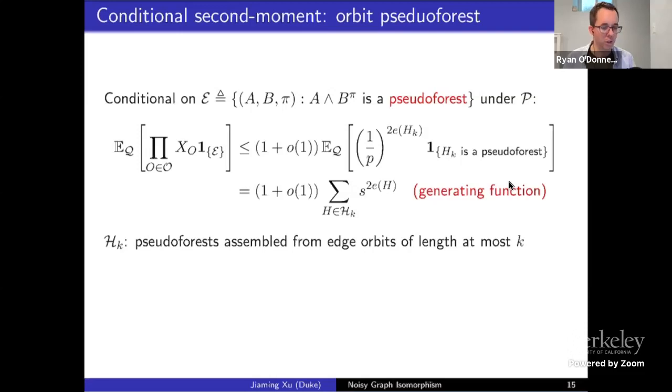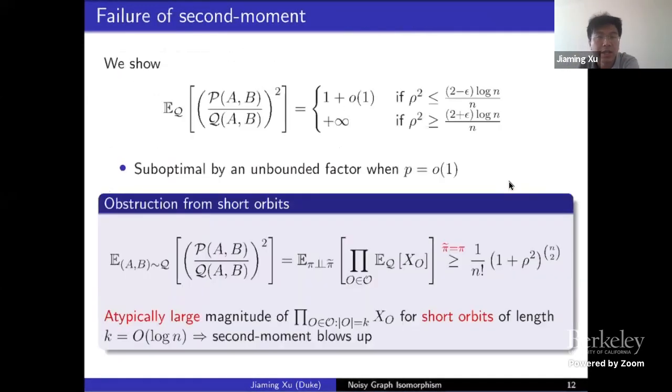Jiaming, I have two questions from the audience, which I hope we have time for. One is from Anirudh Sridhar, maybe more of an algorithmic question. The question is, can your results on hypothesis testing be extended to recover anything about the true vertex correspondence, the permutation, in the case that they are correlated? Not directly, because here, as I said, we focus on this hypothesis testing version of graph matching. So the results here do not directly imply, for example, some algorithm or some result about graph matching, like recovering the latent permutation. So it's just a difference between hypothesis testing and recovery or estimation.